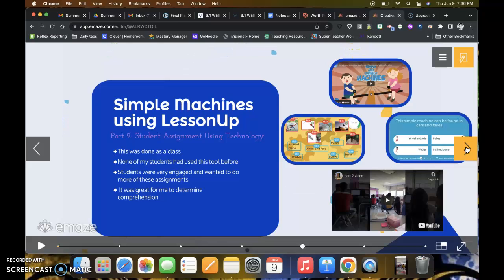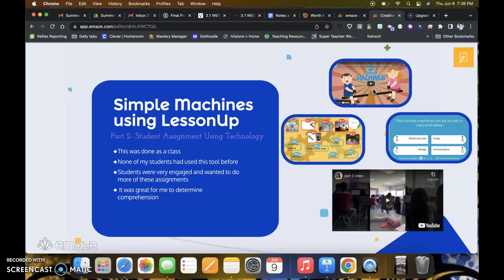So I chose a short one because it was just to test it out. It was a short lesson about simple machines. It consisted of a video, so I started with this video. And when the video was playing, they were all paying attention because they were trying to figure out what they had to do. So they were all into it from the beginning.